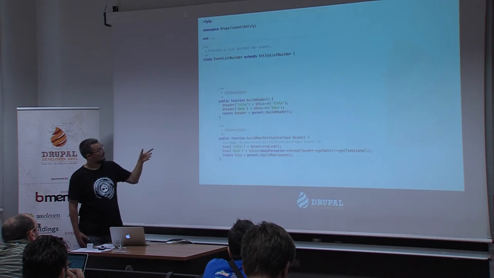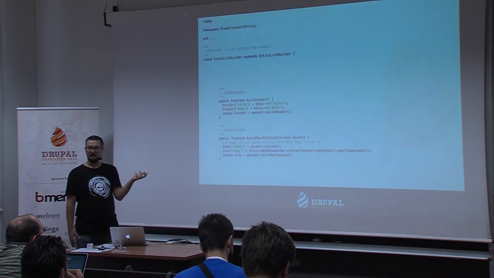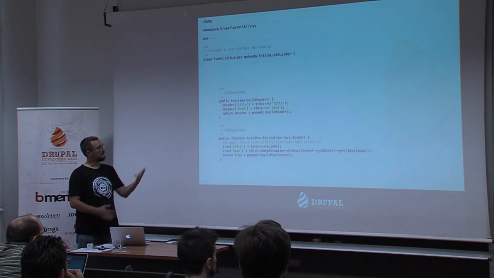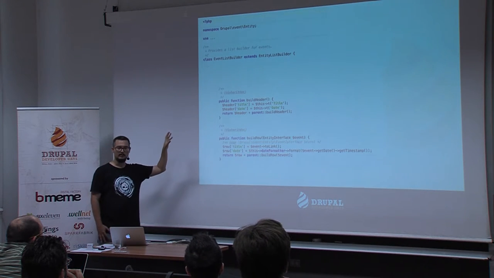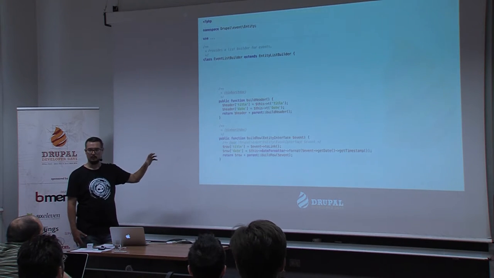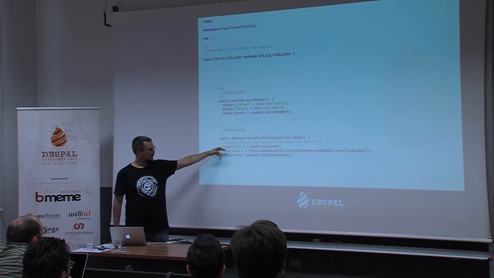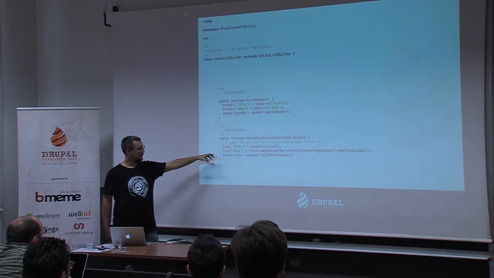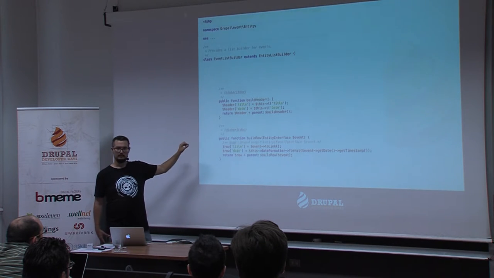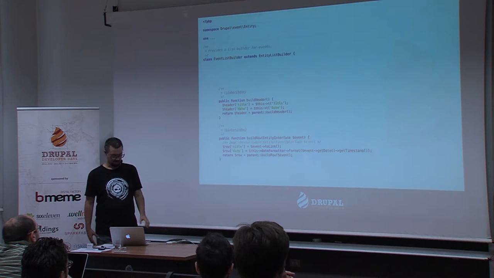So we had our custom event list builder here. It just stands for entity list builder. And the most relevant methods here are the build header that will show which columns we want to display, and the build row, which will show how we want to display this data. In this case, we are showing only the title, which will be converted to a link. So we show the link to the entity itself and the label, and the date that we will use a date formatter, and we are formatting that data. That's it.